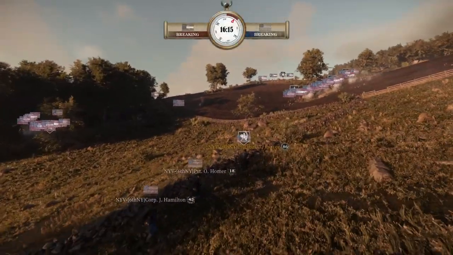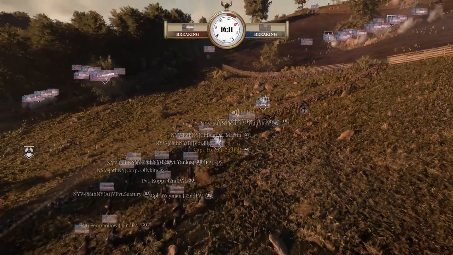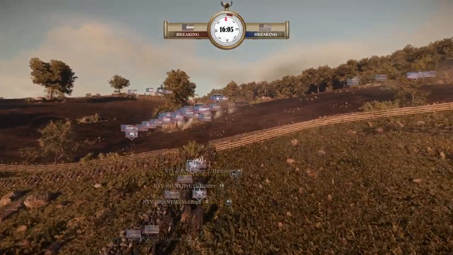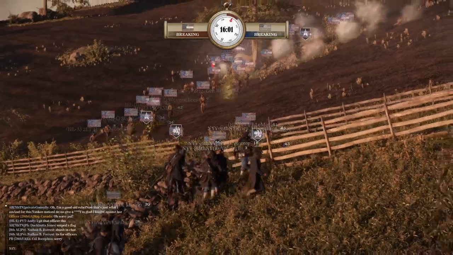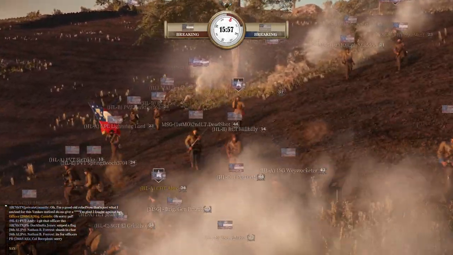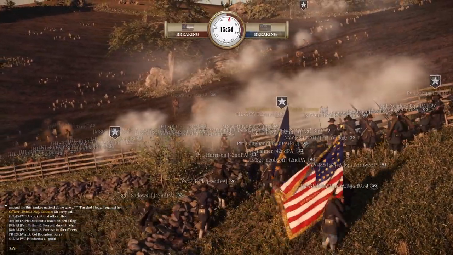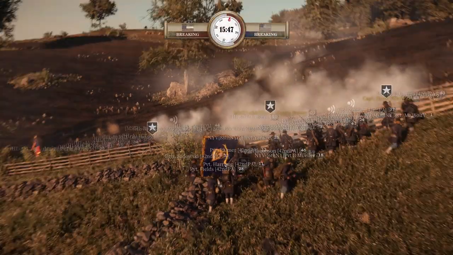We'll see. Again, I'd say the Union just find a defensible position, lock down, and defend it. Make the enemy come to you. Get those flags up there and hold it. CSA, you got to counterattack and keep them from doing that. So good job here by the HL. And who else is with them? MSG. They could come to you, as long as you're capping.